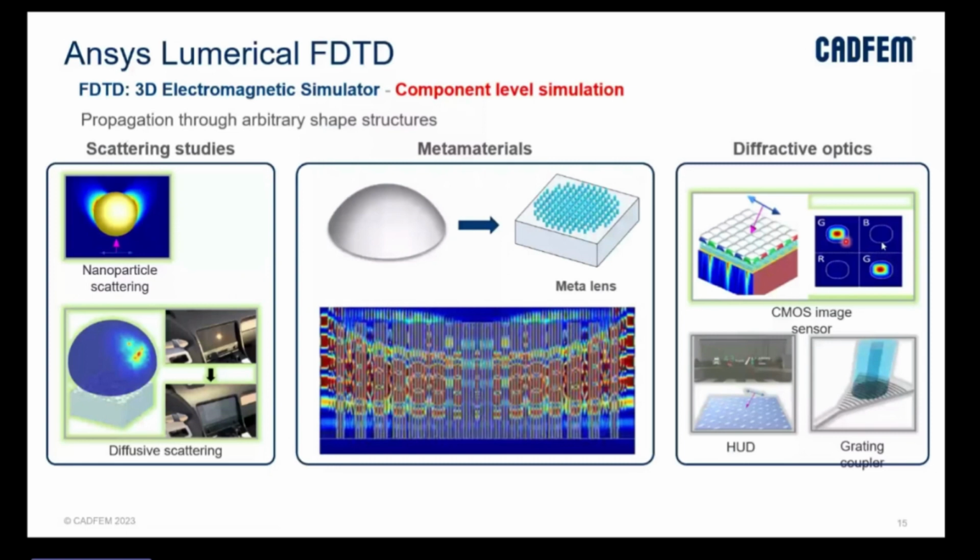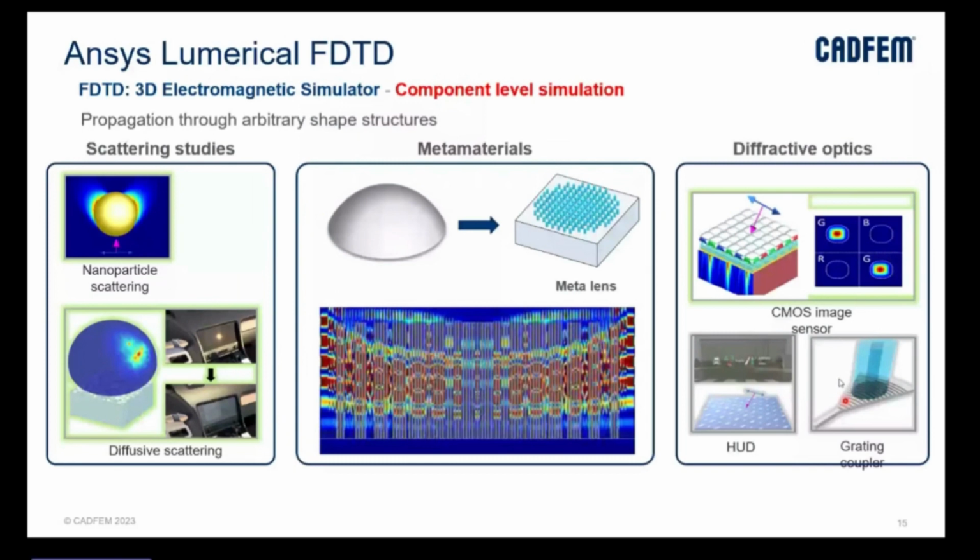Then we can definitely design a grating coupler for coupling light from fiber to waveguides. That is also possible. And one major advantage of this tool is that we can do inverse design automation. It is compatible with Python. In inverse design, you define the objective, the physical parameters you are looking for, and based on that your device will be created. It's completely inverse, and this is a very powerful, unique thing which Lumerical gives.